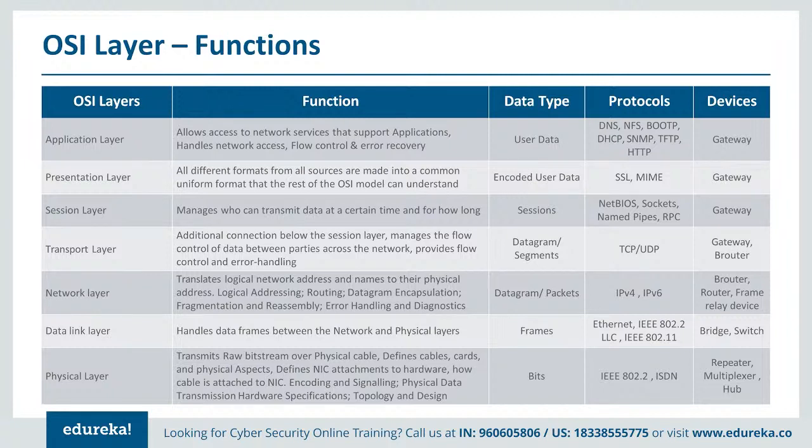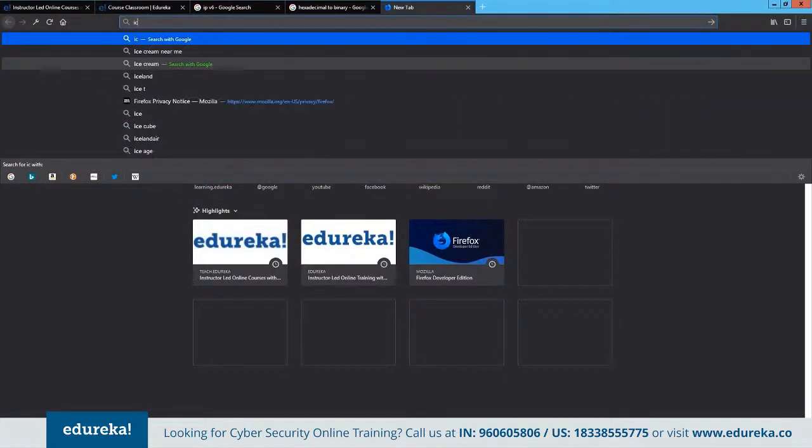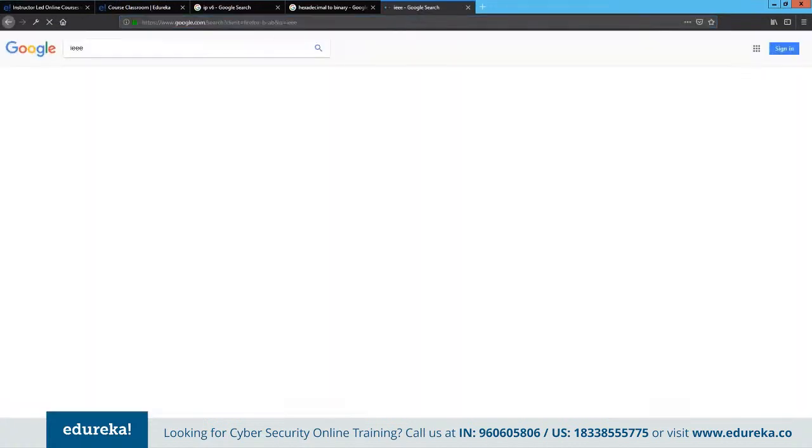Frames are also a smaller segment of a datagram or a packet, and the protocols used on it were Ethernet, IEEE 802, LLC, IEEE 802. So the term IEEE you should be hearing more in the computer field. IEEE is a standards organization. They are the people who design or approve the connectivity methods.